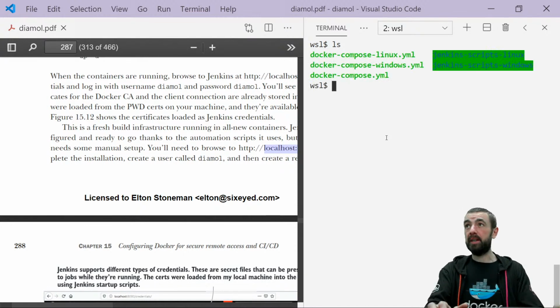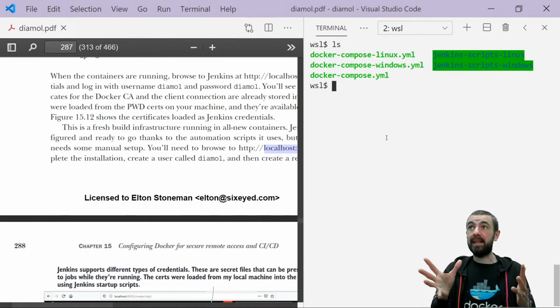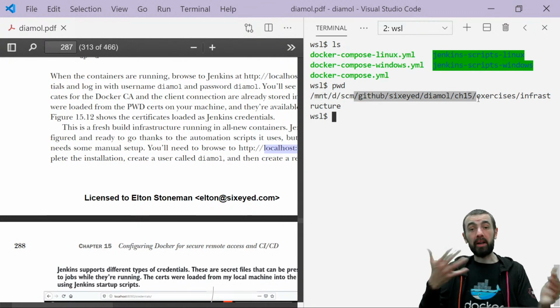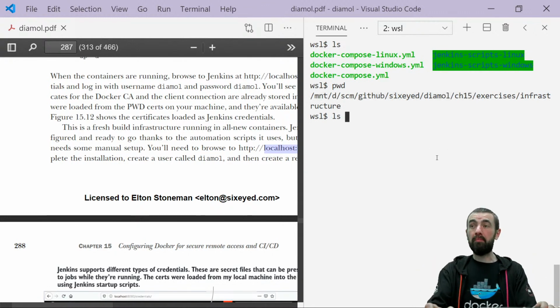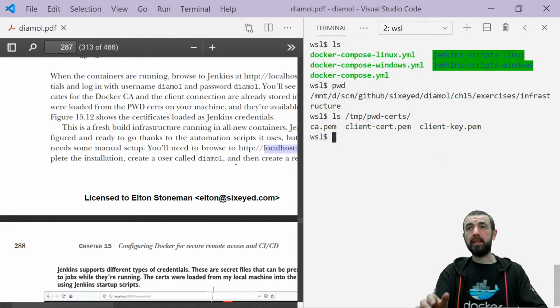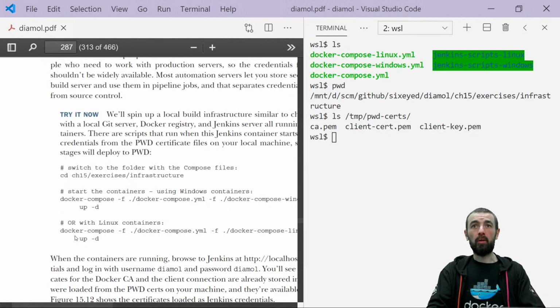What I've got in my WSL session here is I'm still on my D drive, and I've still got access to everything that's here. If I check where I am, I'm inside the mount on my D drive. This is the repo that I'm looking at, but I can look at it through Linux as well. And it just so happens that because I had this problem earlier, if I look at /temp/cert, is that what I call it? PWD certs. I've already got those certs ready, so I'm going to run the same command, but now it can find those certificates. I don't know why that happens. I should have checked that before I did all the GOGS stuff, but it's something I need to look into after the session.